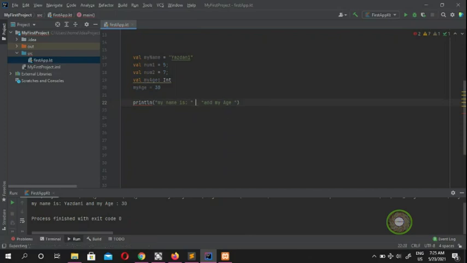I'm going to show you how we do it with the string. So my name is plus my name. We don't put a dollar sign, and we put a plus again, and we put a plus my age. All right, so now we see the result. As you see, it's got the same result, even though we've got a bit of a space difference.